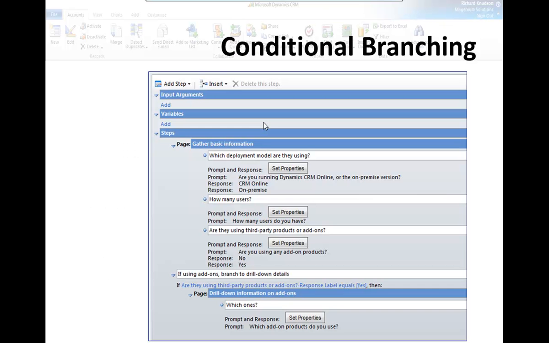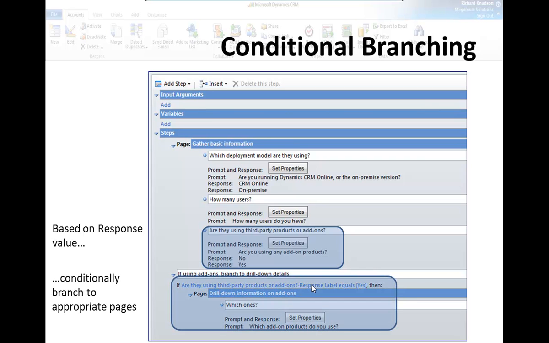But I do want to show you how you do conditional branching within a dialog, because this is a very common thing. Here's our first page, gathering basic information, and depending upon the response, a yes/no response here, notice in the next section I've got an if condition, and it branches if the condition is yes.